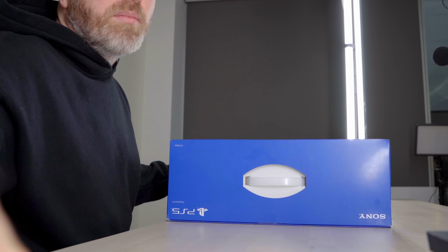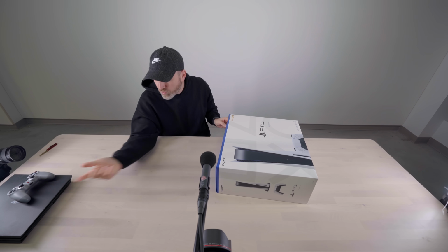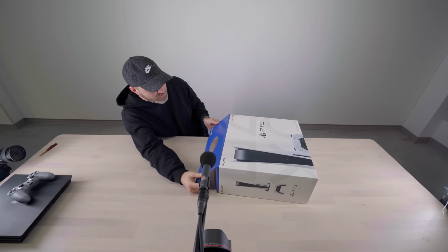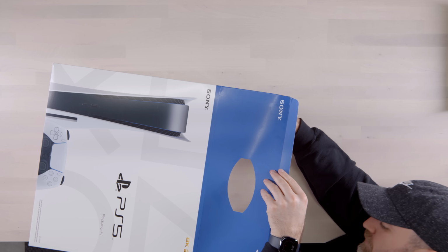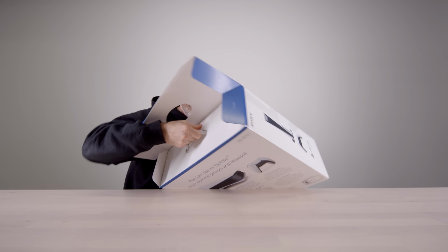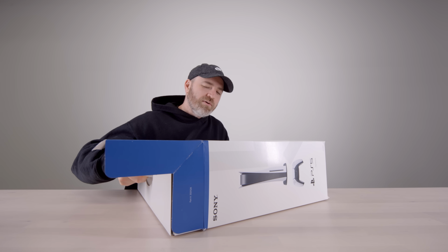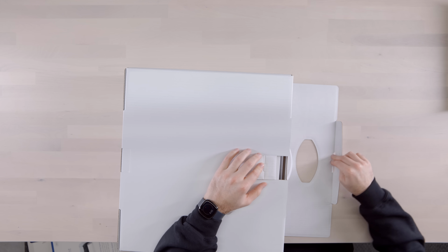Now, this is a big box. This is a big console. I have a PlayStation 4 Pro actually over here to compare it to, so we can get a sense for scale, but it's big for all the right reasons, because we have a very smart fan on the inside, which is actually capable of making adjustments to align with whatever game that you're playing. I mean, there's all kinds of intelligent stuff happening in here, so that's what you get in exchange for scale.